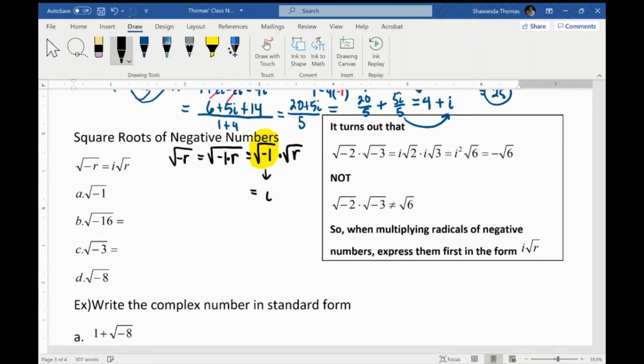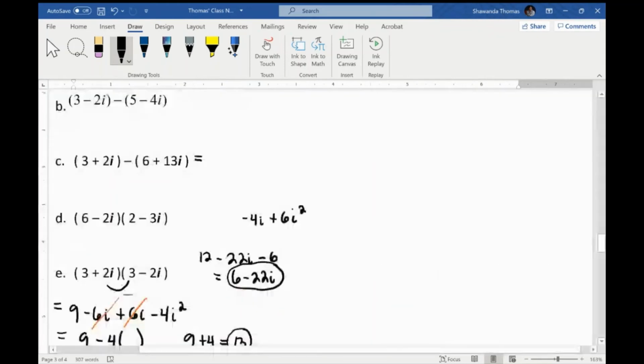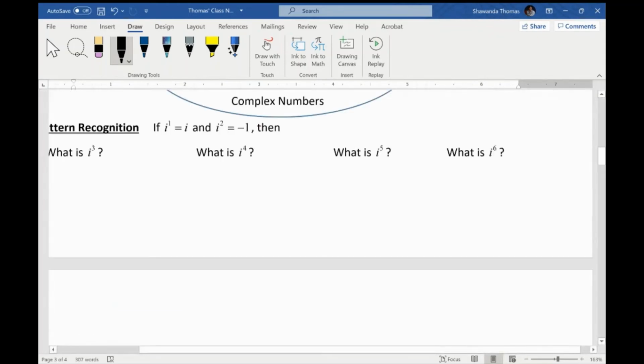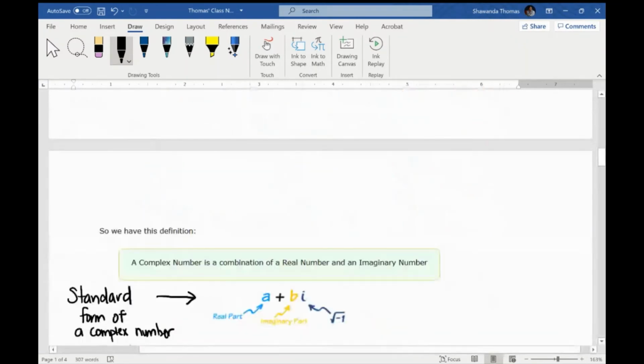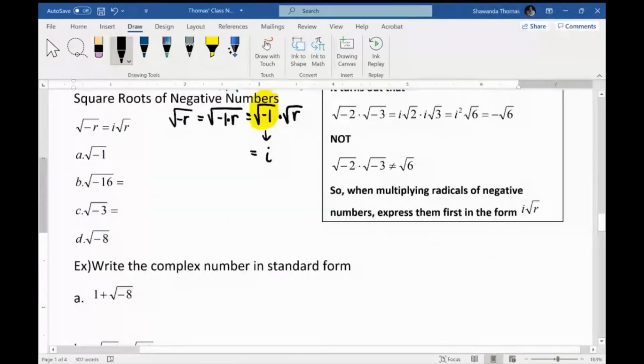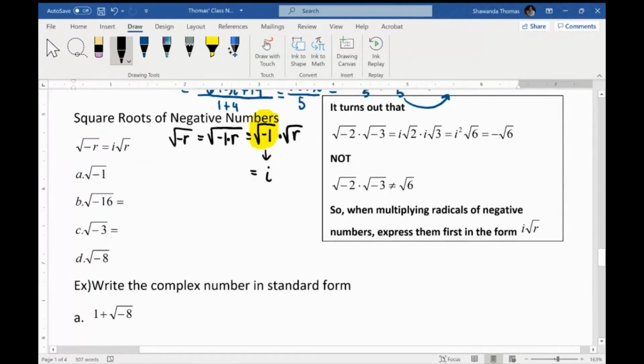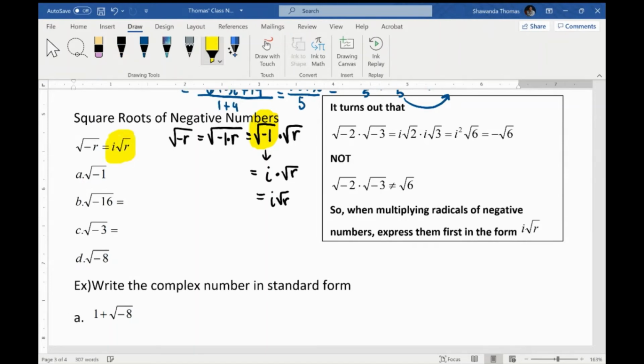I. Just I, right? So make sure you go back to page 1 again. Make sure you memorize these two: I equals the square root of -1, but I squared equals -1. By the time you finish this section's homework, you will remember. So we have I times the square root of R. That's how they got this I times the square root of R business over here. That's all that means.